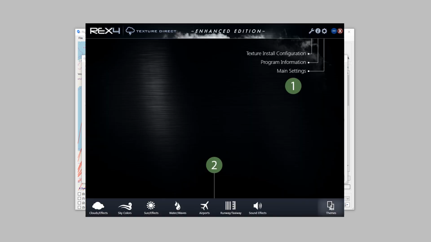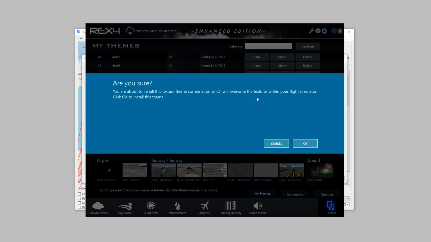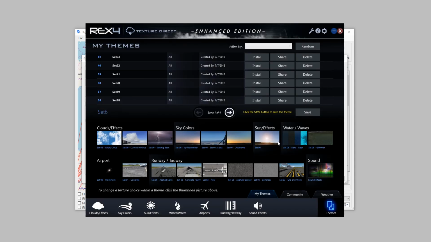And I go to themes. And the random number it picked was 8. So as you can see, I simply set up my themes with a number. So I scroll to this one and I hit install. And then this will be my random way to have random textures, not seeing the same types of clouds and skies and so on.